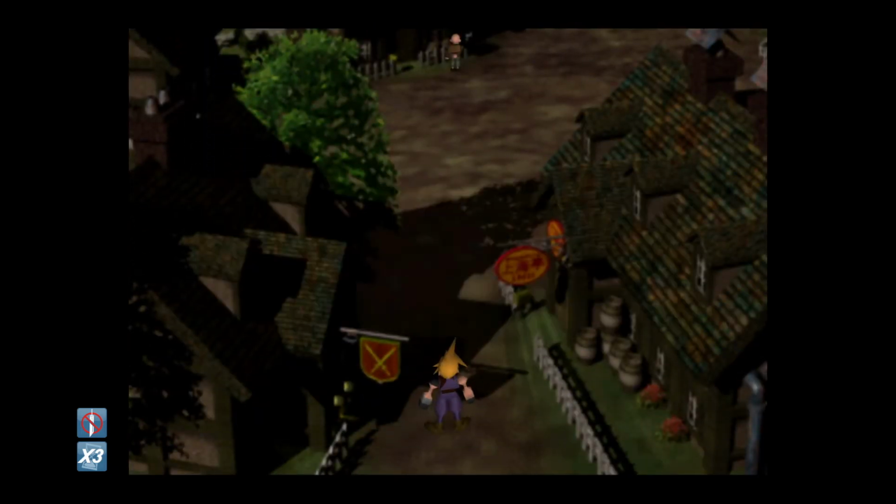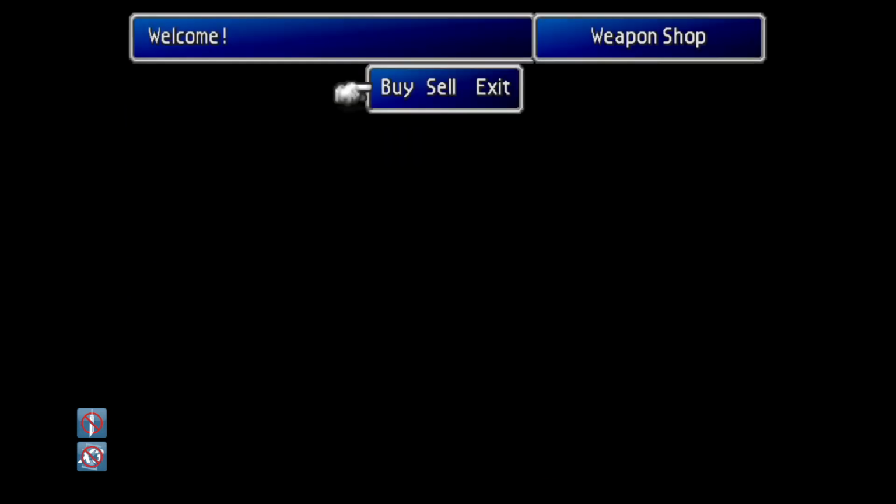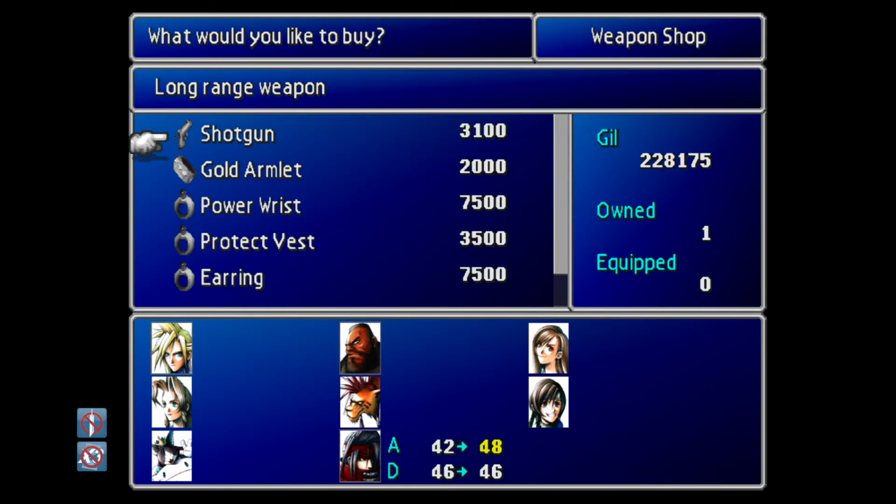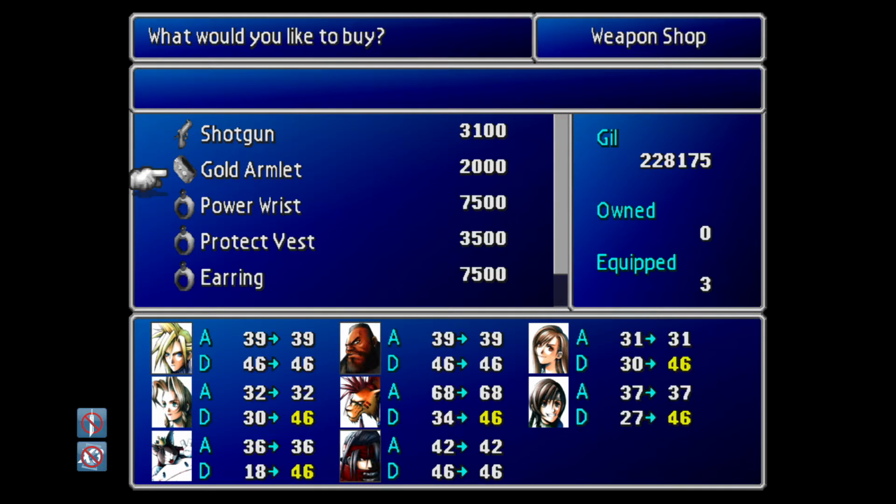And there's a few bits and pieces you can get here. So if you come into the weapon store, there's a guy selling some interesting weapons. Pick up shotgun, because that is a decent weapon to have for Vincent. And if you didn't steal any gold armlets from the dragons while you was in the caves there, this is where you can purchase them.